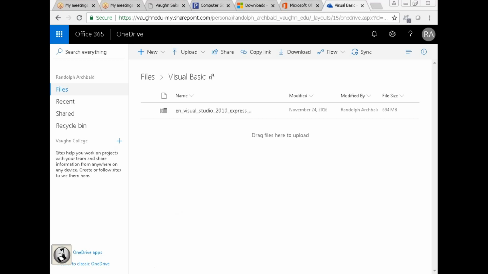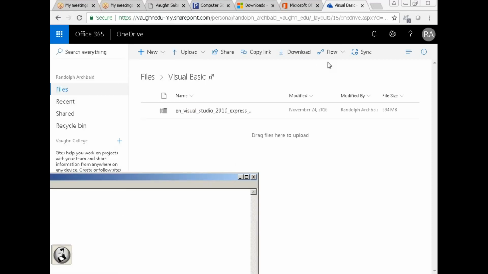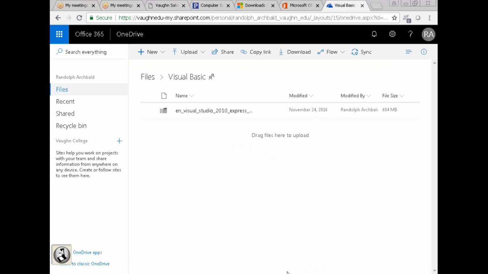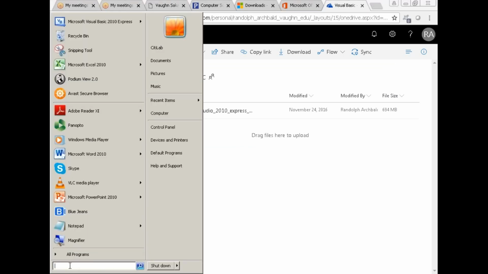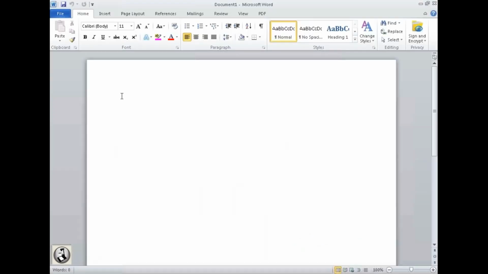Okay? So let's go take a look again at what's necessary for the course. I'm going to open up a Word document. Well, let me just open it up in Notepad, and we can take a look at Notepad, right? And what's the first thing that you would need? If I open it up in Microsoft Word, I can use the zoom feature. Makes it easier for you to read. Okay.